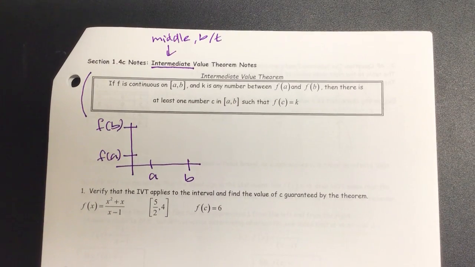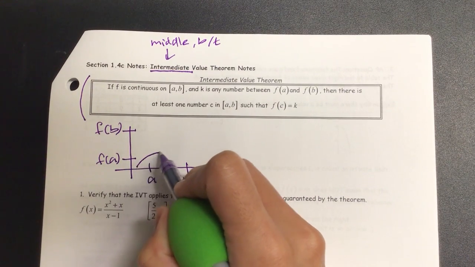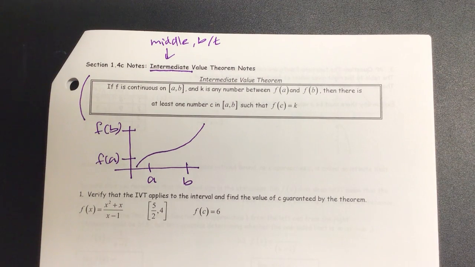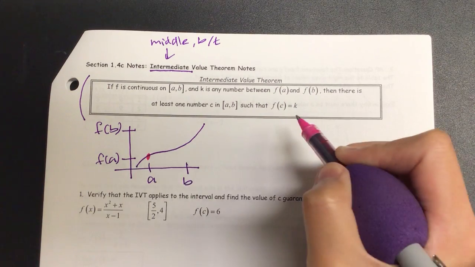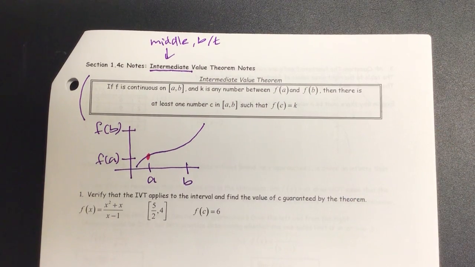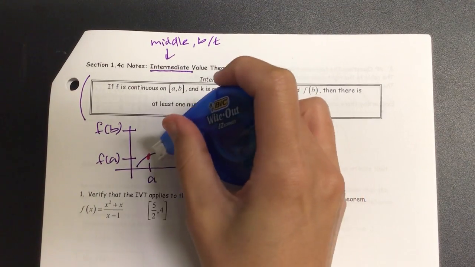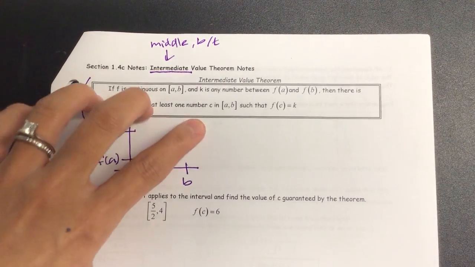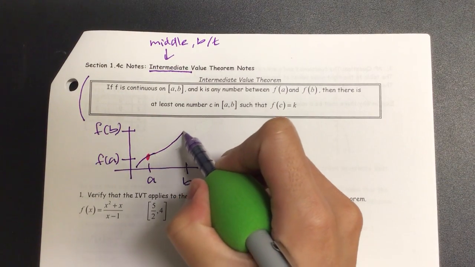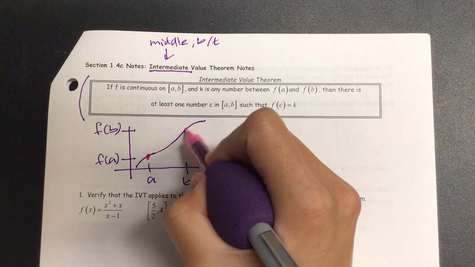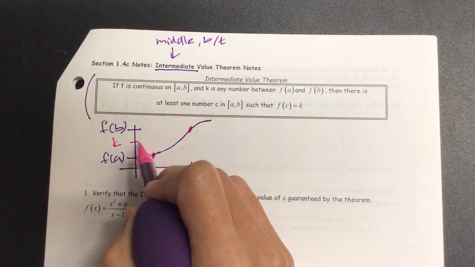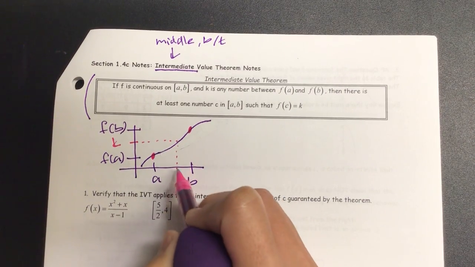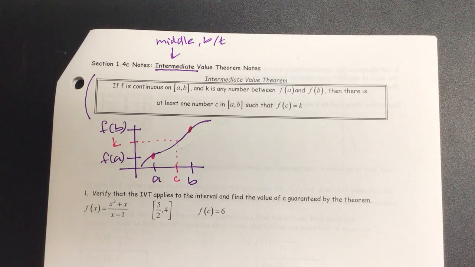All right, let's look at this graphically. Let's say I have a graph that is continuous from A to B, and I have some point A to B. Oh, I should have had it a little bit higher. Silly me. Let me modify this graph so it matches my f of B. Something like this. And if I tell you K is between f of A and f of B, then that guarantees there's also a C value between A and B. That is all that this is trying to tell us. And that's a K, by the way.